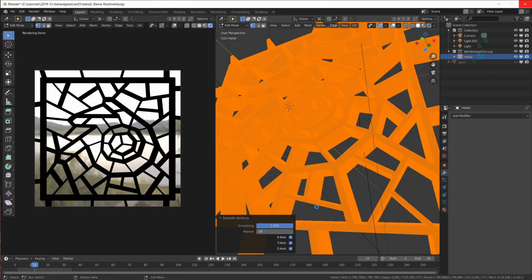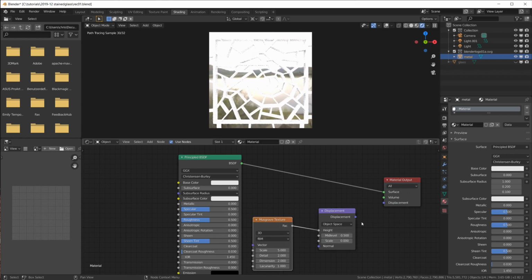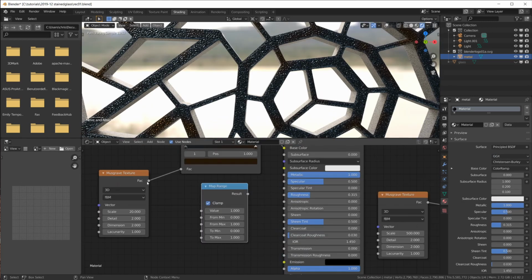This amount of geometry is definitely overkill and you can spend a bit more time here to get nice topology and then maybe add an adaptive subsurf modifier, but it's a quick and dirty solution. Now I can simply use a Musgrave texture to displace the surface like this and come up with some kind of interesting material for whatever look I'm going for.